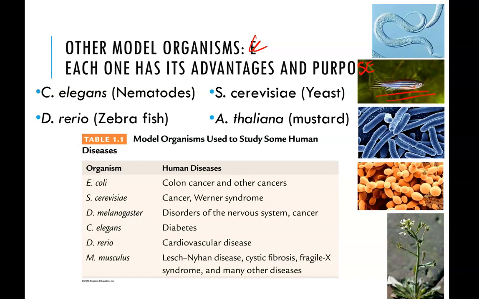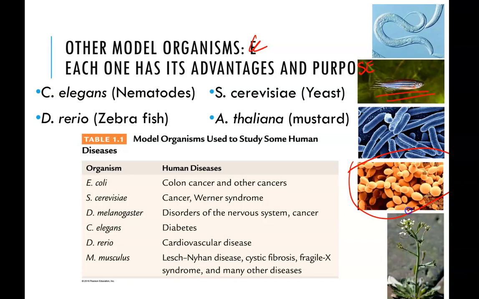Getting away from animals, we have yeast. This is like baker's yeast. The reason that people started studying this is that it was available because people were using it in their bakeries, so you could get it. And so that is a single-celled eukaryotic organism. So we'll get into prokaryotes and eukaryotes a little bit later, but it's basically a really simple organism that has the same type of cells that humans and other animals have.